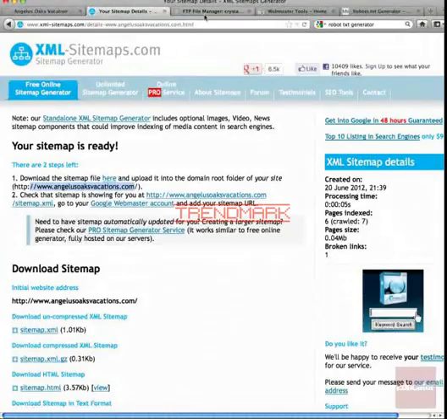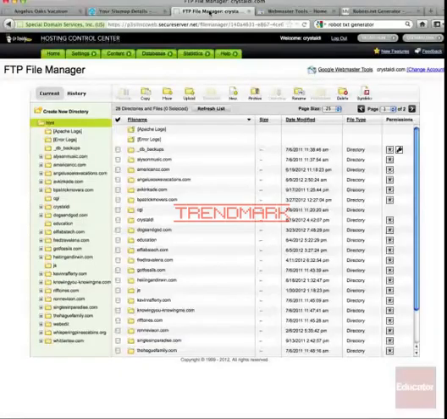So let's go ahead, and some of you may decide to use FileZilla or use Fetch for the Macintosh. I decided to use GoDaddy since I have that information. I'm not endorsing GoDaddy, but they supply you with a nice little FTP file manager right here, and I can go ahead and upload it that way. So as you can see, these are many of the websites that I've created.